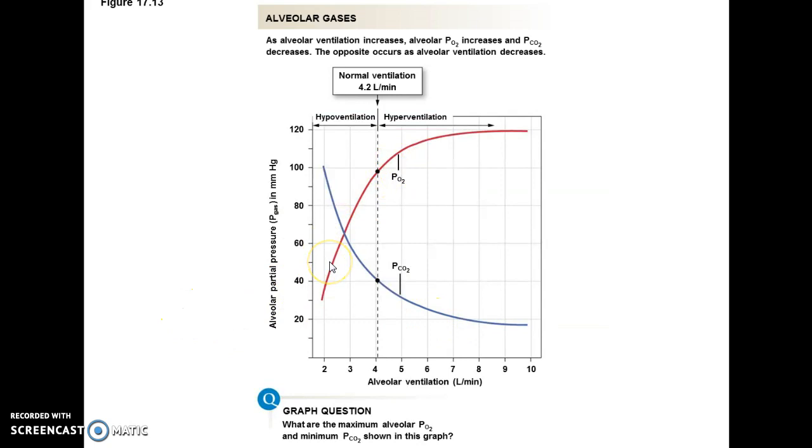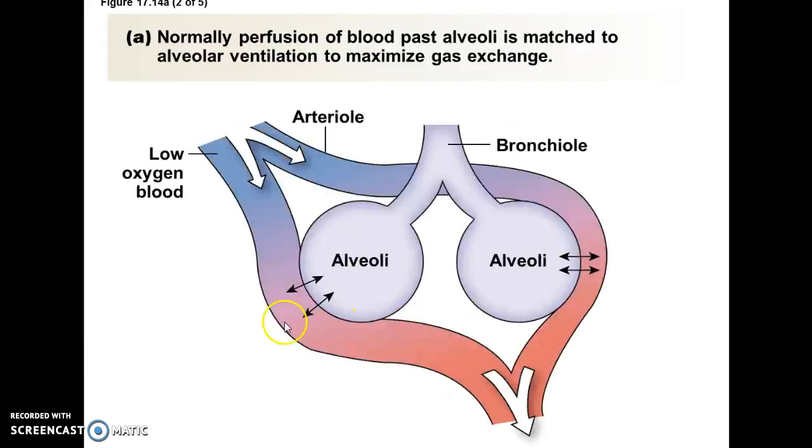So hypoventilation is basically not having sufficient oxygen, and you're not going to get rid of sufficient carbon dioxide. So hypoventilation is bad. For the alveolar gases, you need to have a certain amount of ventilation in order to have the right amount of exchange or diffusion occur. With hyperventilation, notice that it starts to decrease, because you're not going to be able to exchange gases if you're ventilating too quickly, if your respiratory rate is too high.